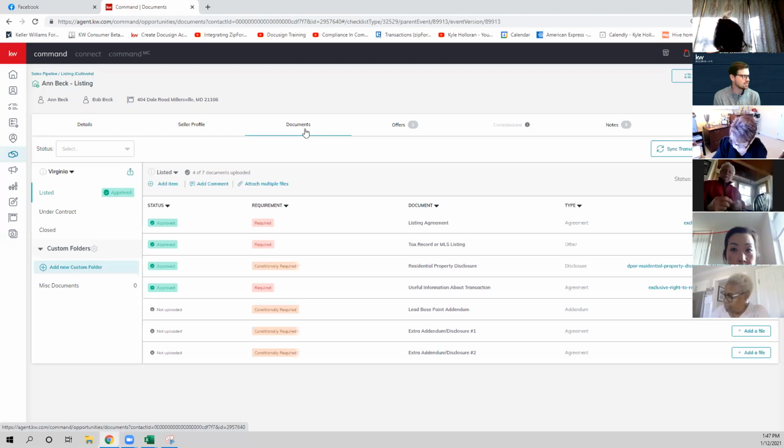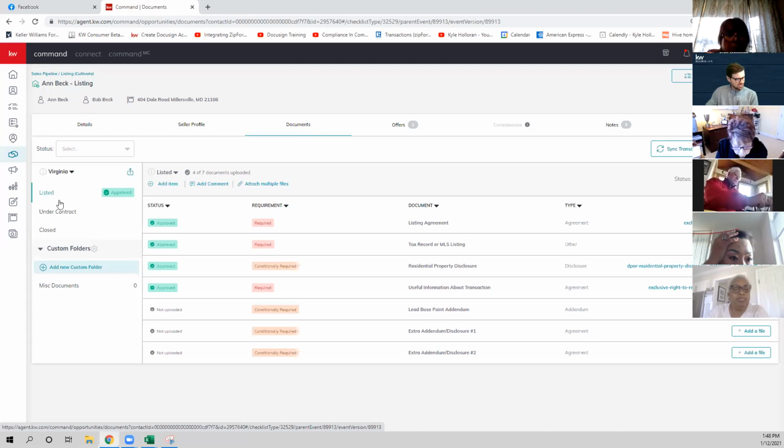So documents in the middle there. I think you guys all get it. That's what I like to hammer home. What we're seeing a little bit on the compliance side is people are not doing it correctly. They're uploading their listing agreement and turning it in. Then when they come in to put in the purchase contract, they're going down below in the listed folder and adding that information and hitting resubmit. Just realize there's a folder for the purchase contract, right? So agency contract.